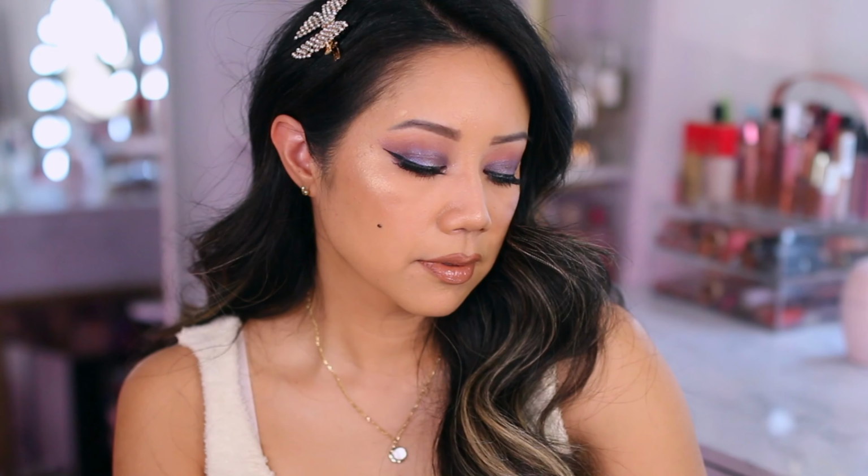Here is the completed look. Absolutely love the way the eyes turned out. That beige eye pencil, just to kind of open up the eyes. Really love the pairing of this. Another good alternative would be to maybe line the bottom waterline with bright lavender.